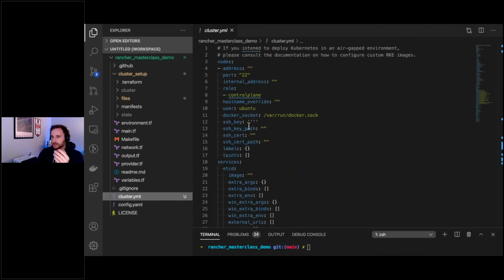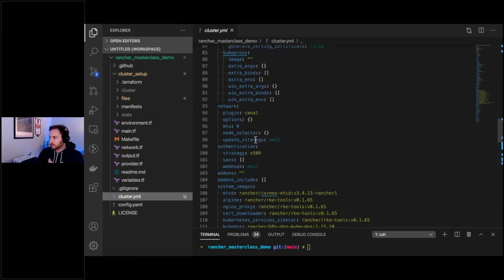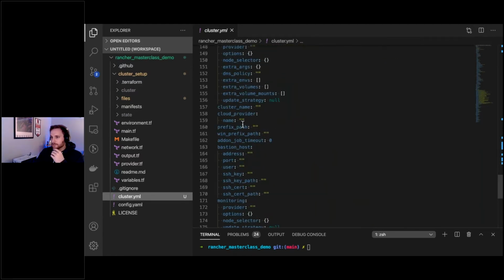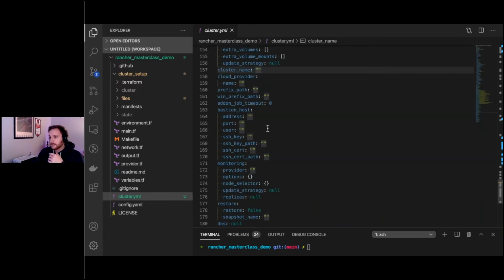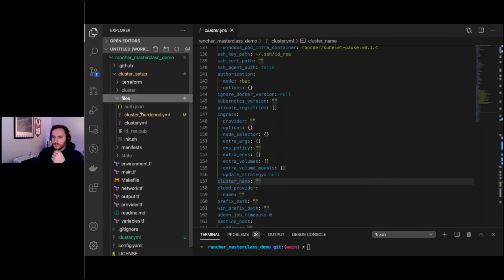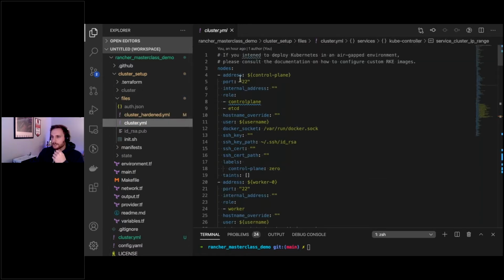And look, it just shows up. So you're going to get this basic core YAML file that is going to show you everything that your cluster is going to have. So you can set, for example, a unique cluster name. You can set a bastion host. You can set your monitoring, whatever you need from here. I've gone ahead and set a default that when I run make apply spits out the address and username and things like that. So I don't necessarily have to go in and hard code these things.